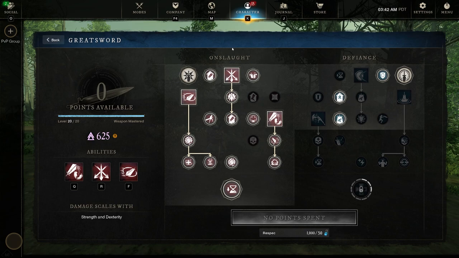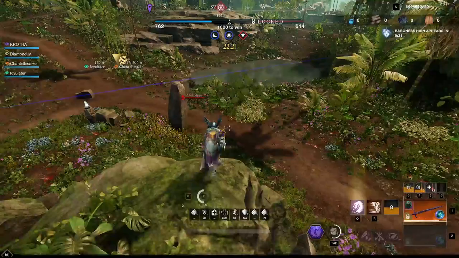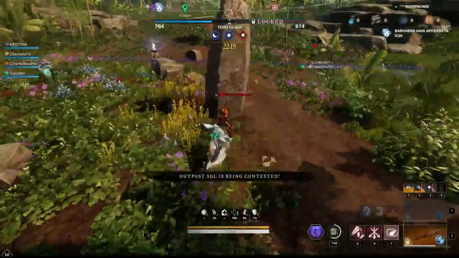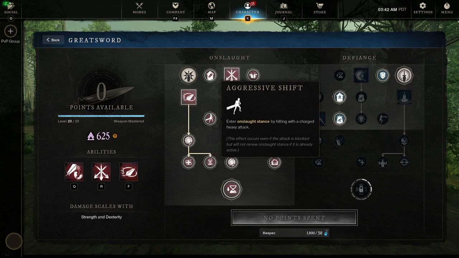For our onslaught passives, we are stacking Giant Slayer with Heavy Blade. From the Dracula build, I learned that if you're in onslaught stance and you open up with a Relentless Rush, this Giant Slayer just buffs the hell out of that damage. We're going to get Step and Strike. We're going to get Critical Comeback. We definitely want to pick up Aggressive Shift.